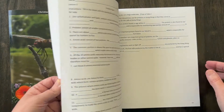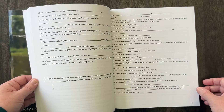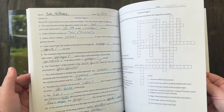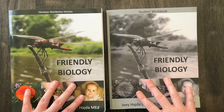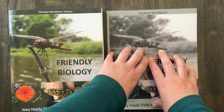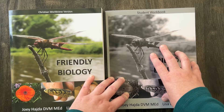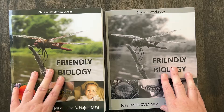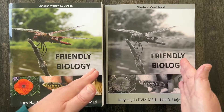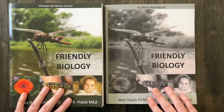The student workbooks with the fill in the blank and word search for every single lesson got a little monotonous. He started off doing the crosswords and then eventually stopped — it got monotonous and a little boring. I called the fill-in-the-blank worksheets a study guide and told him it was preparing him for his test, so he did do it for every single chapter. There were also some layout issues and typos here and there throughout the curriculum. I also thought the lab requirement was a little light and didn't feel like it was teaching a student how to write a proper lab report — I found other formats we mimicked instead.